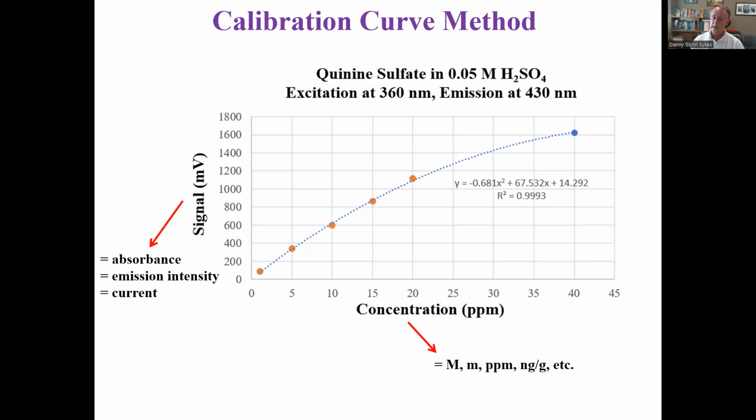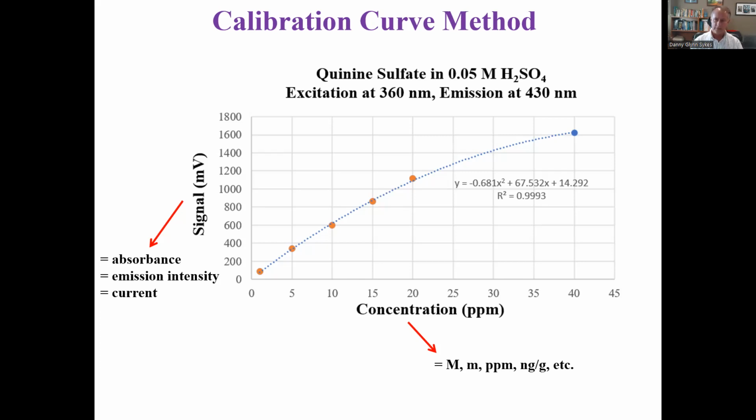Okay, so we can be quantitative in this region. All we need to do is solve for x. So if we put an unknown in there, get the y value, the signal, and then solve for x, but that's a little bit cumbersome because it's a polynomial expression, but it can be done.